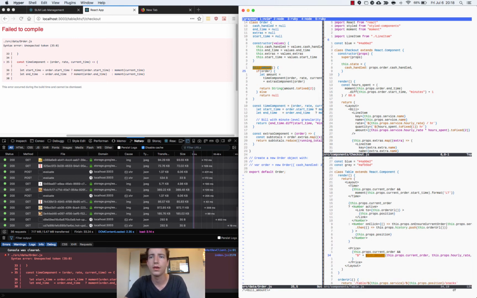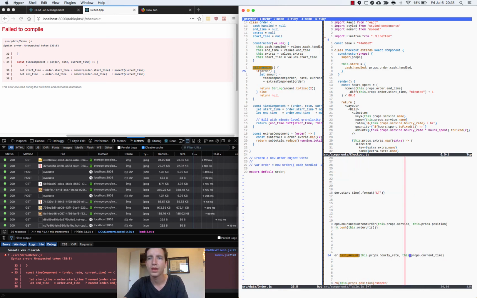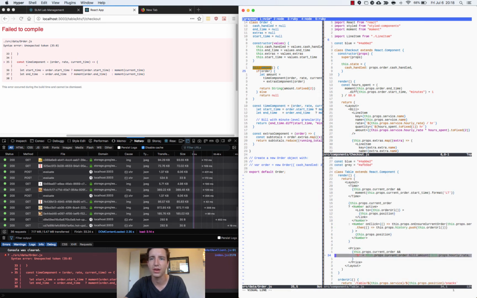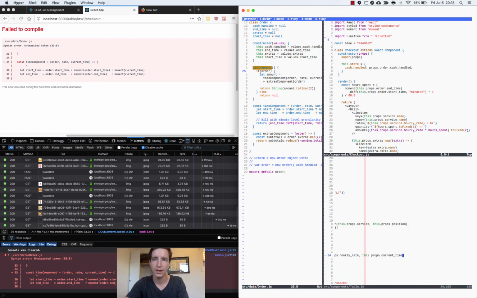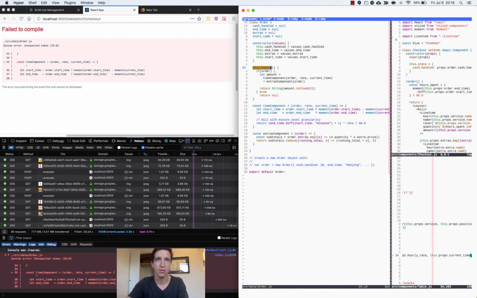And instead of calling bill amount and passing in the current order, we will take the current order and call the bill amount function. Unfortunately, we can fix this up later, but we still need to pass in a couple values, which are the hourly rate and the current time. So let's accept those here.